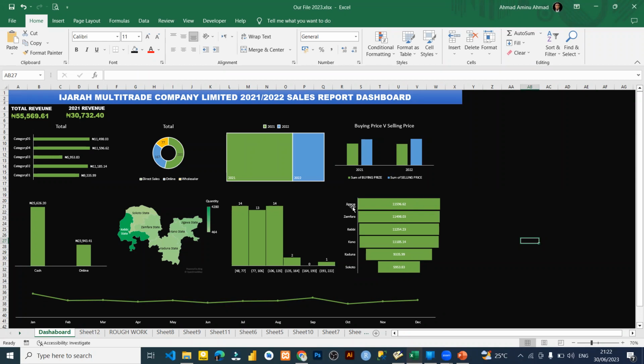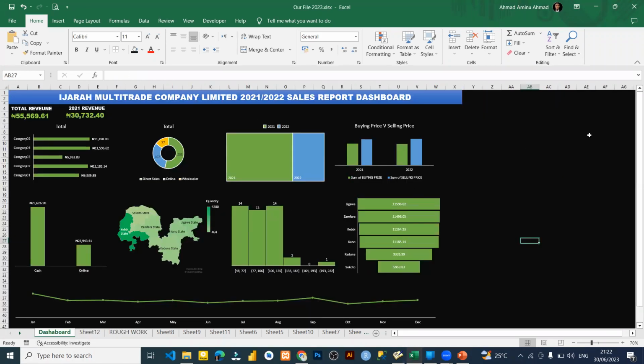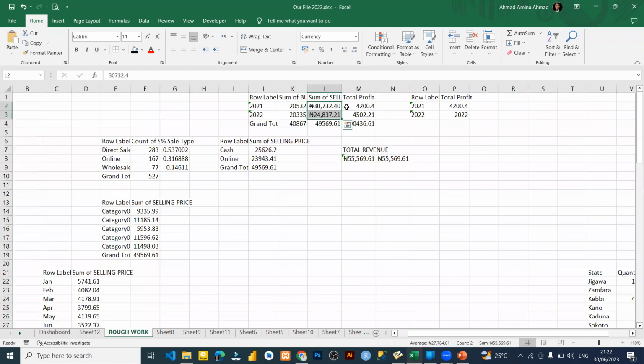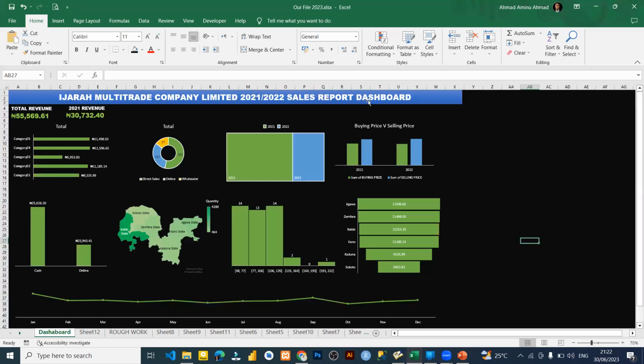So now what we are going to do is, when you are done with this, because if I come to my rough work, look at it. This is the work. If I come to my rough work, everything will change. So don't expect, if I touch anything now, for example, I touch this, whatever I touch in here is going to affect the dashboard. Everything will be changing, the way the dashboard looks. So now this is it. I think is there anything I can show? I think let me just move these ones. Okay, sorry, I'll move this.